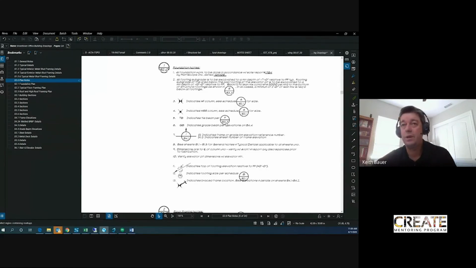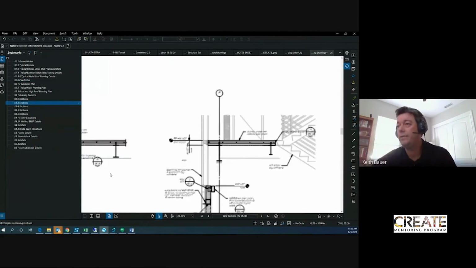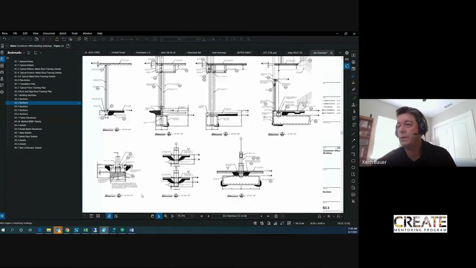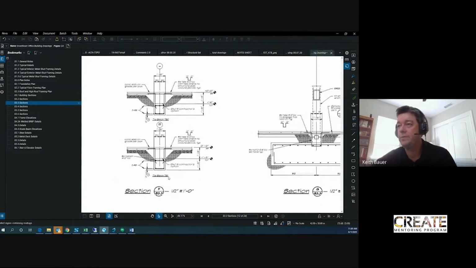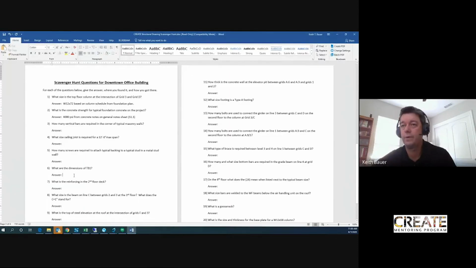Okay? So you can go straight from here. You can go to FS 3.3, which is this section right here. And you'll see there's 2 different types of tie beams. There's tie beam 1 and tie beam 2. We want tie beam 1. It's asking for the dimensions. So the dimensions in our terms are generally length and width. And it's showing here, you see the width of it's 1'6". The depth of it is 1'6". So the answer to the question is 1'6" by 1'6". Okay, so you say 1'6" by 1'6".